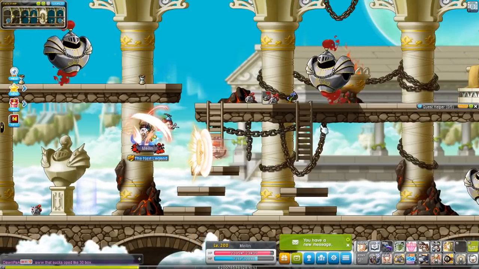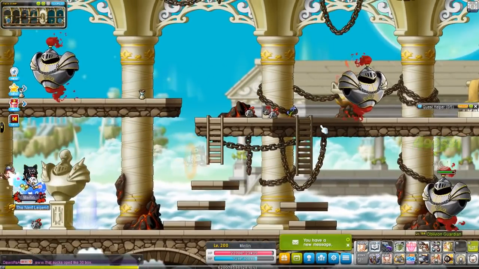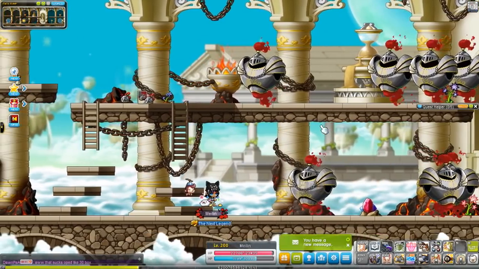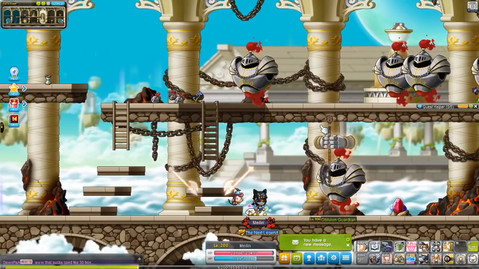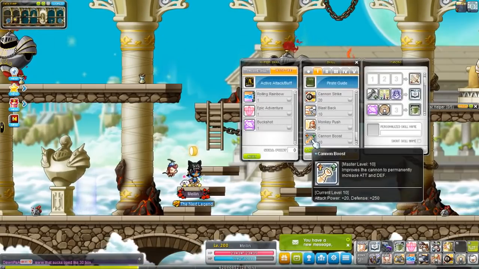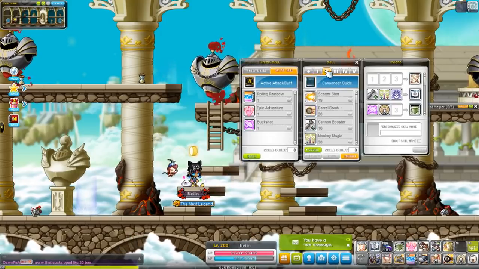Monkey Push is your flash jump. Goes pretty far. It's very good. You could also go a little bit farther if you use recoil, or what was it, Blast Pack or something. So you could actually move yourself farther if you did that. And then the other one is passive. So First Job, mainly just using Cannon Blaster.